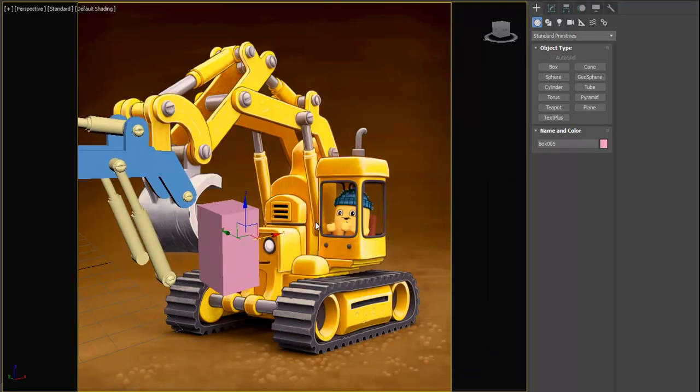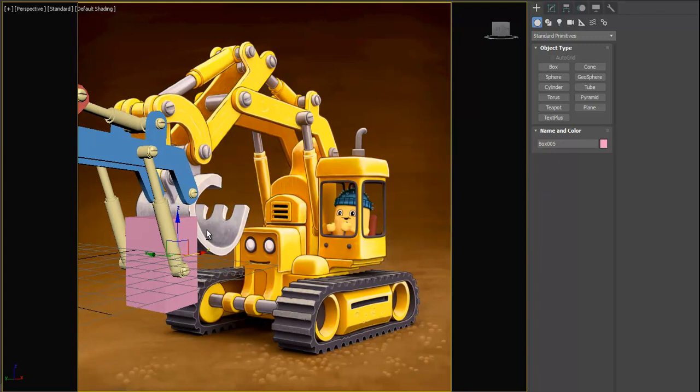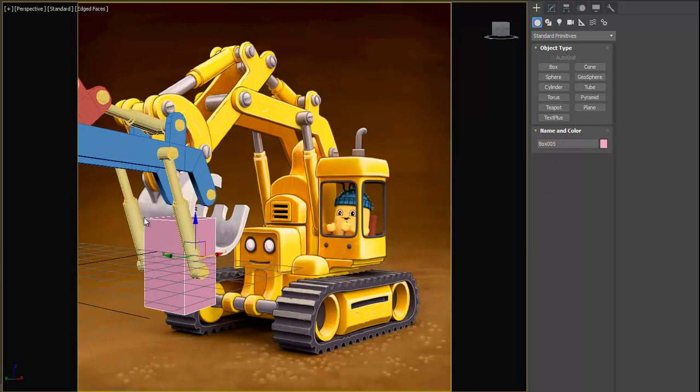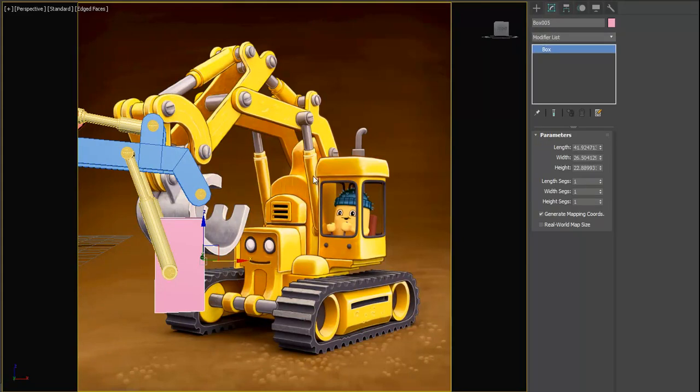So these pistons attach to this box. Okay, and this box has a little bit round top, and also the back part goes up.